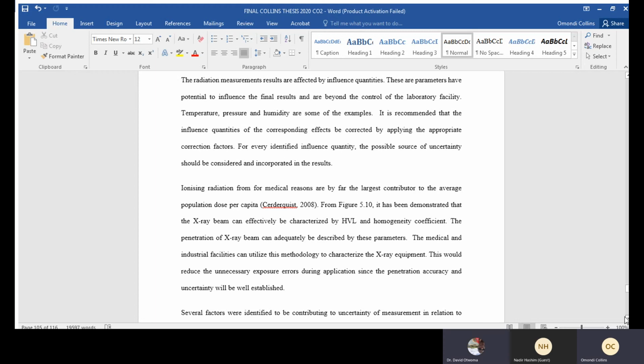Yes, but ideally, in addition to the electronic badge you are wearing, which gives you the dose after every encounter in the lab, that is after every day, you should also have another one which you can wear for, let's say, a month. Like, if it was a TLD, you can have it for a month, maximum 3 months. And the readings of the one you wear for a month should be availed to the Nuclear Regulatory Authority. Yes.